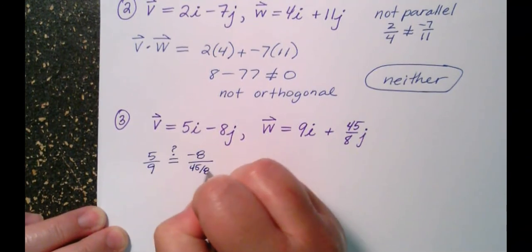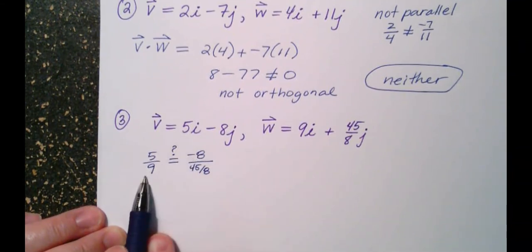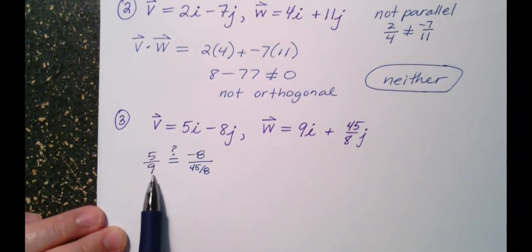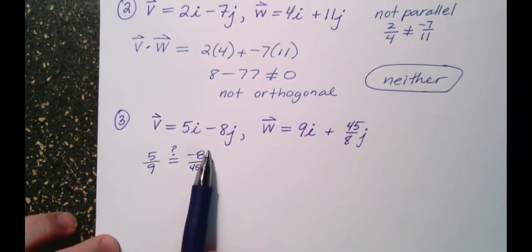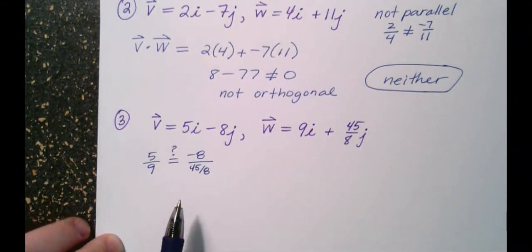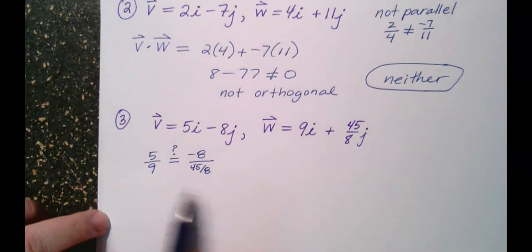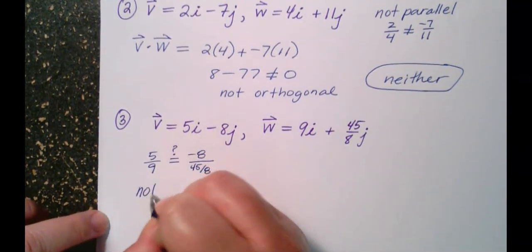You can cross multiply and see if you get the same thing multiplying this times this as you would this times this. You can put them both in your calculator as a division problem, 5 divided by 9, negative 8 divided by 45/8, and make sure you get the exact same thing. And I mean exact same thing, like to the 4th and 5th and 6th and 7th decimal place, not rounded. Or you can change them to simplified fraction form and make sure you get the exact same simplified fraction when you take it to the most basic fraction you can make of it. But any which way you slice it, these don't work. So these are not parallel.